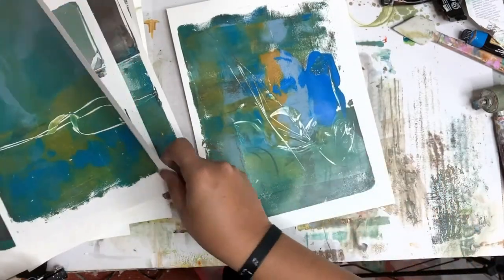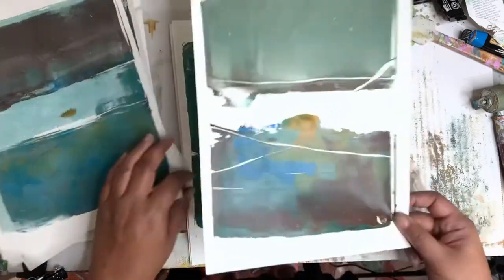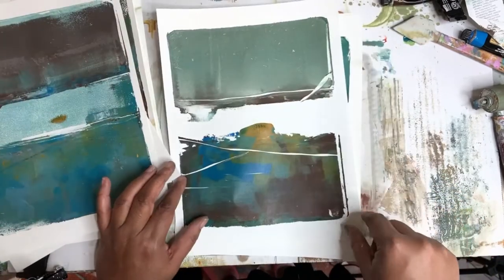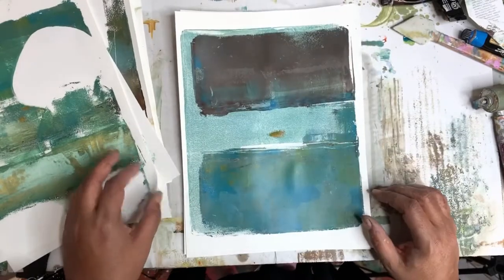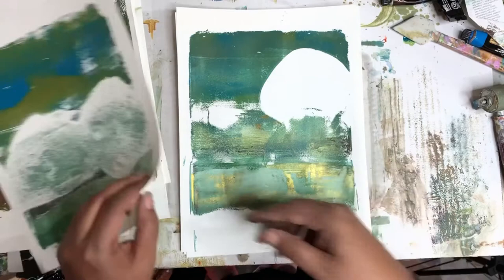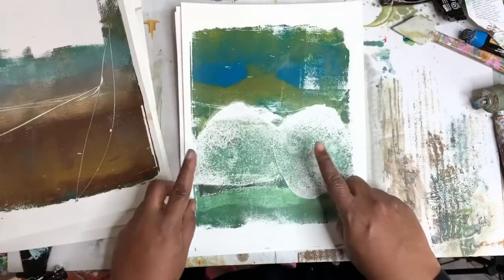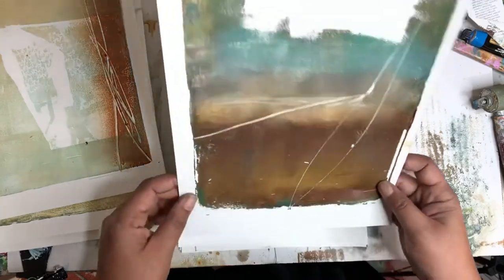So these are the prints we made today. I like the way that they came out. I like the white lines. I like how the turquoise and the browns went together. And I love the gold shimmer of the gold paint that I added in the negative space. This one was a little weird because I double printed and it got weird, but this one was my favorite of all.